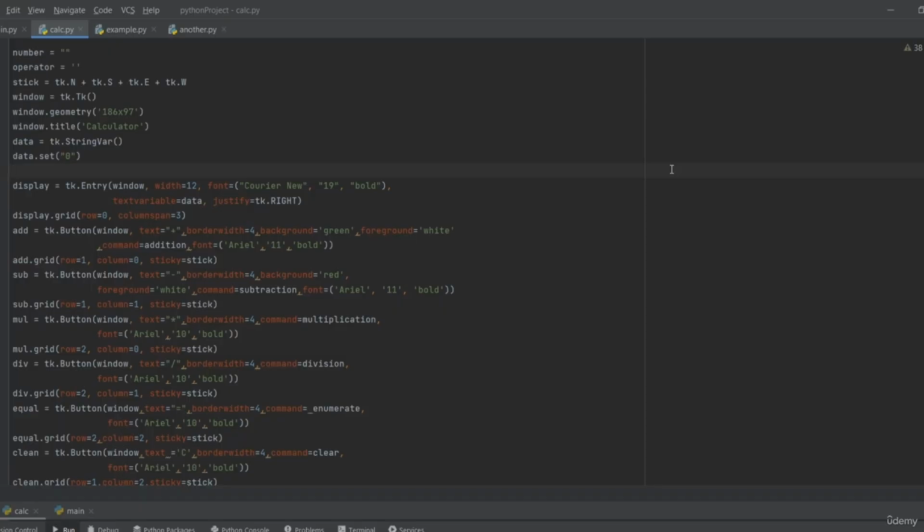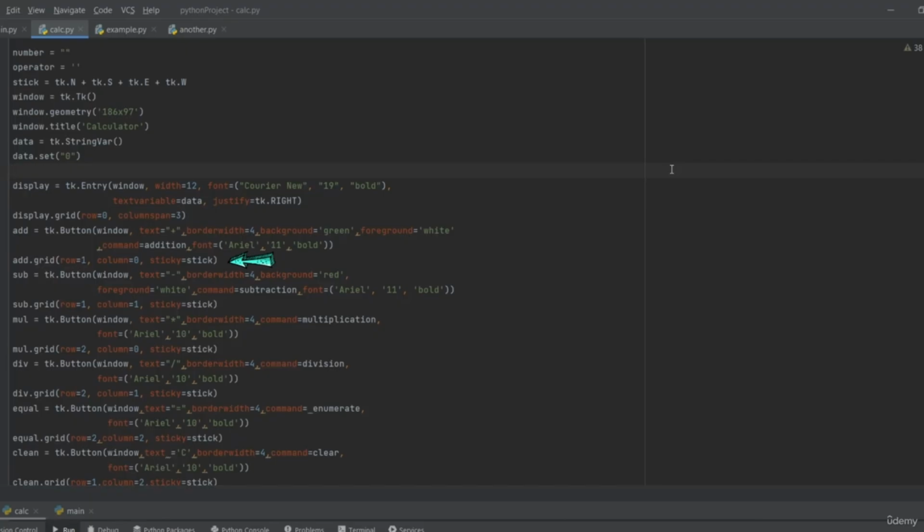Now we will create 6 button widgets. First button will display a plus operator, will be 3D shaped. Button will be of a green color, while its text in white. And its font property will contain the following values. Before we proceed with the second button, we will apply the grid method to place the button at the second row and at column 1.